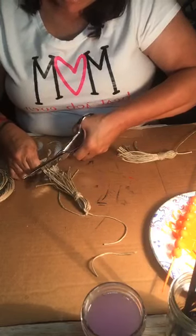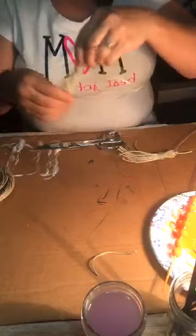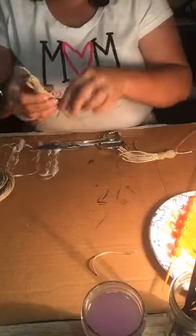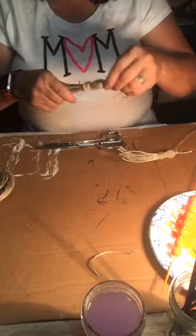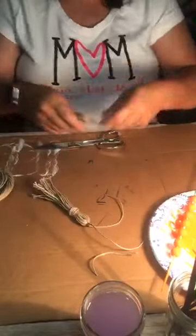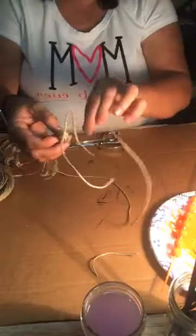And you don't have to cut them all at once like this. If you want to take one by one and cut them all the length you want, that'll work too. Depends on how sharp your scissors are. If you have to take each one and cut them, not a big deal. So once we get finished beading our beads onto here, I'll tie this and I'll untie this, and I'll tie this onto the end of this, and you'll have tassels on both ends of it. And beads will all be in the middle.